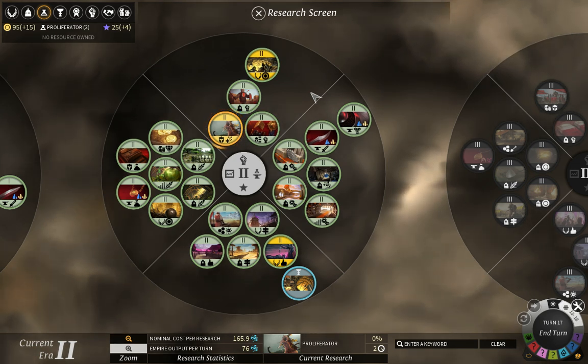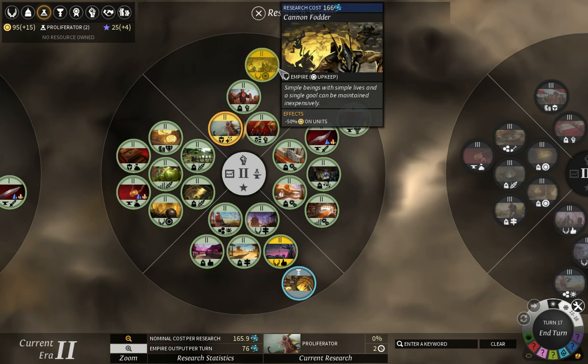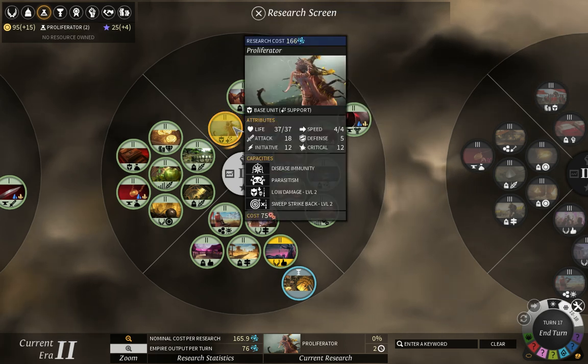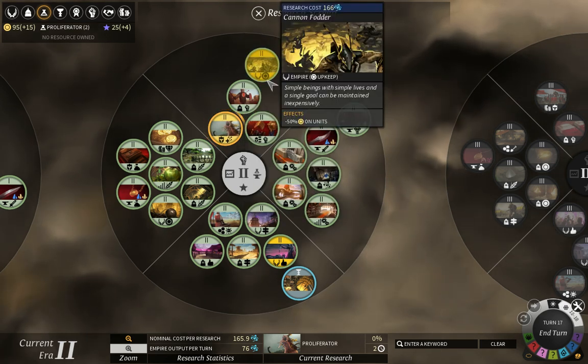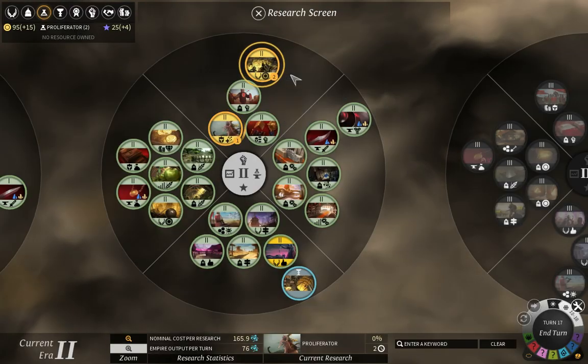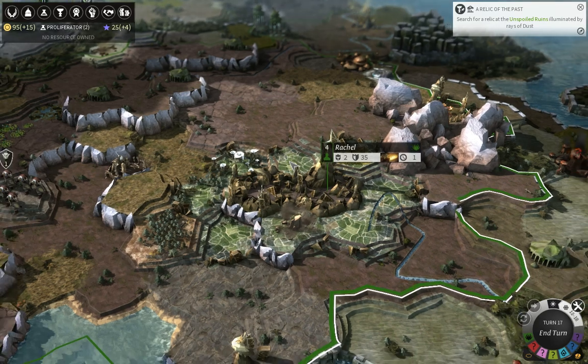What next? I do not have dust problems, but I probably will have dust problems after I make those proliferators, because they will make you lose a lot of dust really quickly. So I'll probably go for Cannon Fodder next, but I'll think about it. Actually, I only have 2 turns. Alright, let's queue it up right away, why not?